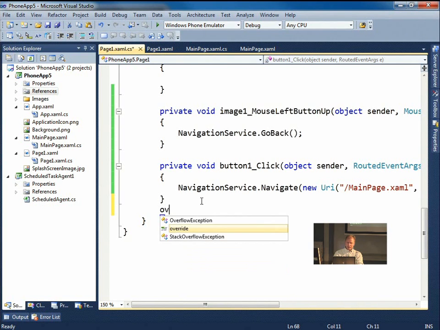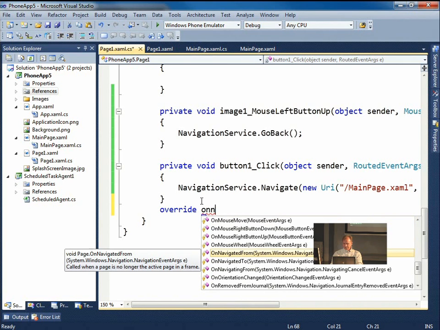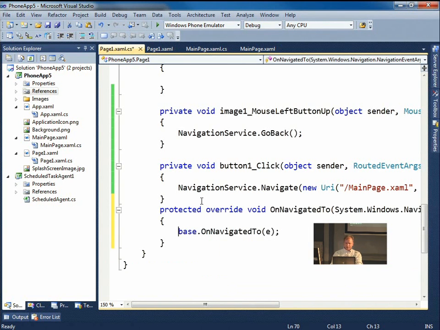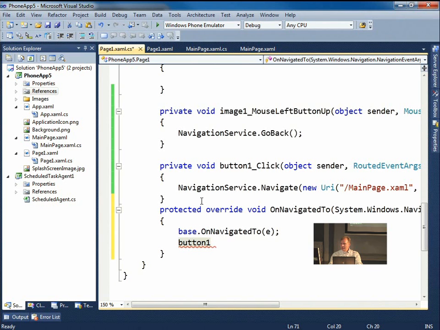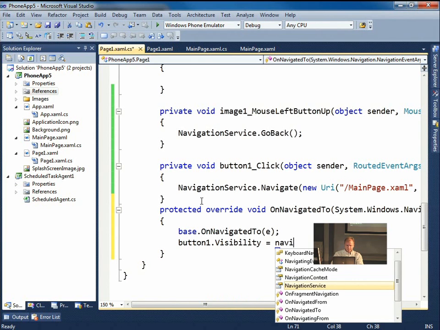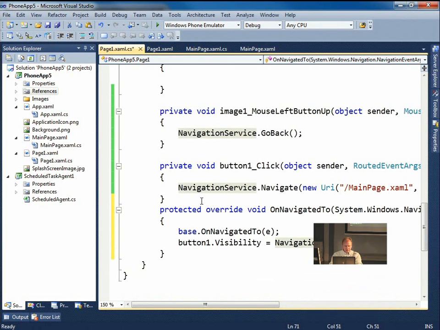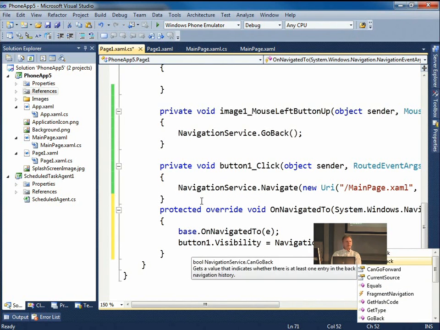So we'll override a function, which will be OnNavigatedTo. And inside of the OnNavigatedTo function, I will test out my button. And within my button, I will modify the visibility depending on the navigation stack. If I take the navigation stack, I have a particular property which is CanGoBack.